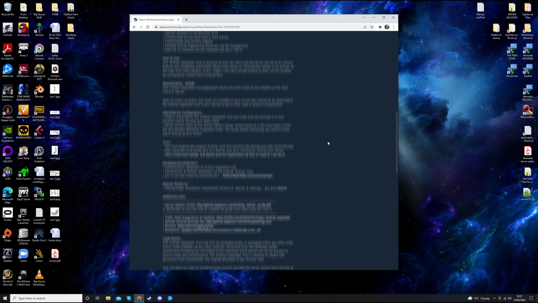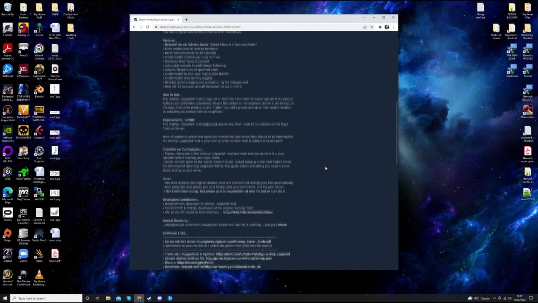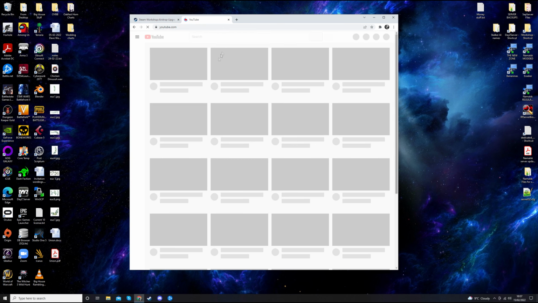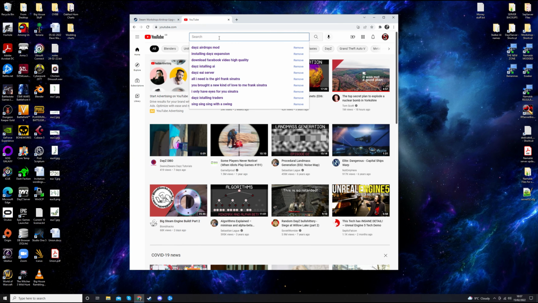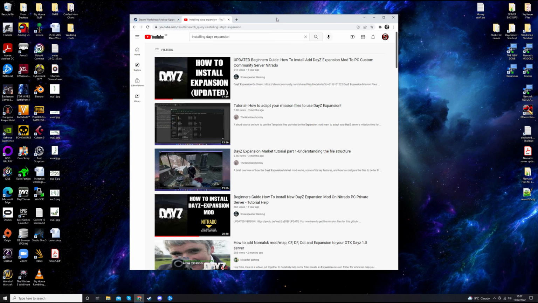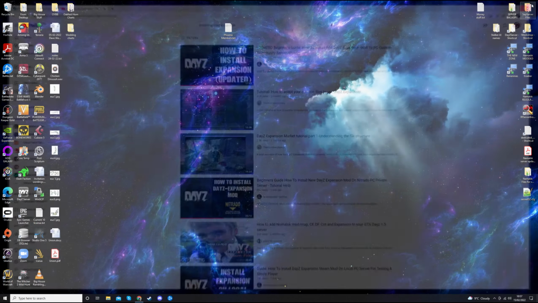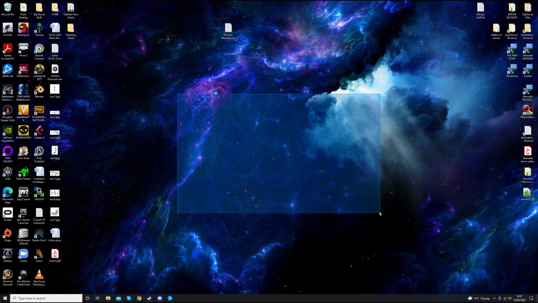Like people come up to me loads of times to say, oh, how do you do this? How do you install this? Like I get expansion installs loads. Like, tell you what, go to YouTube, go and do installing DayZ expansion. And oh look, first thing that pops up, an updated guide on how to install DayZ expansion from Scale Speed Gaming. It's not difficult to find, really isn't. And that works as well. I tried it earlier. Yeah, it's really not difficult. So Google essentially is your best friend. And if you can't figure it out, then ask someone. But make sure you actually try first.